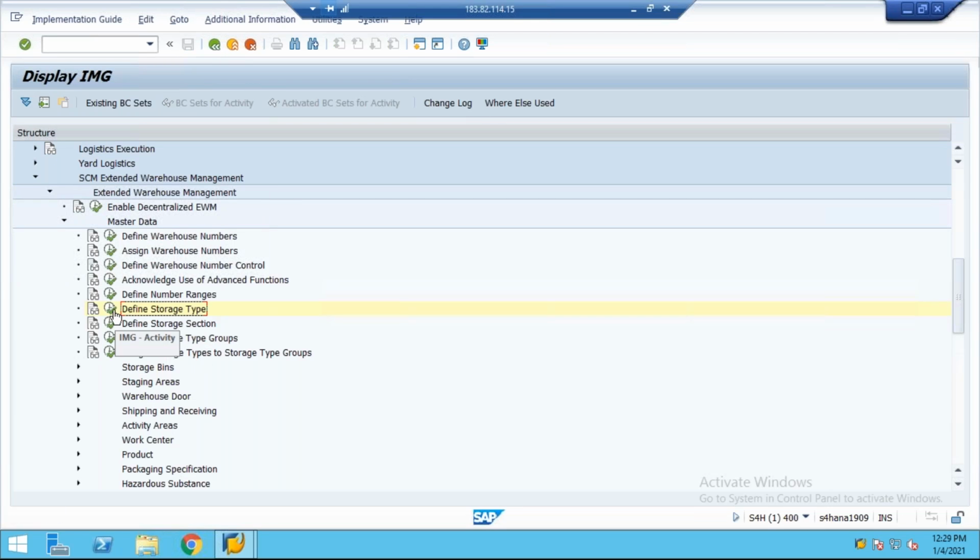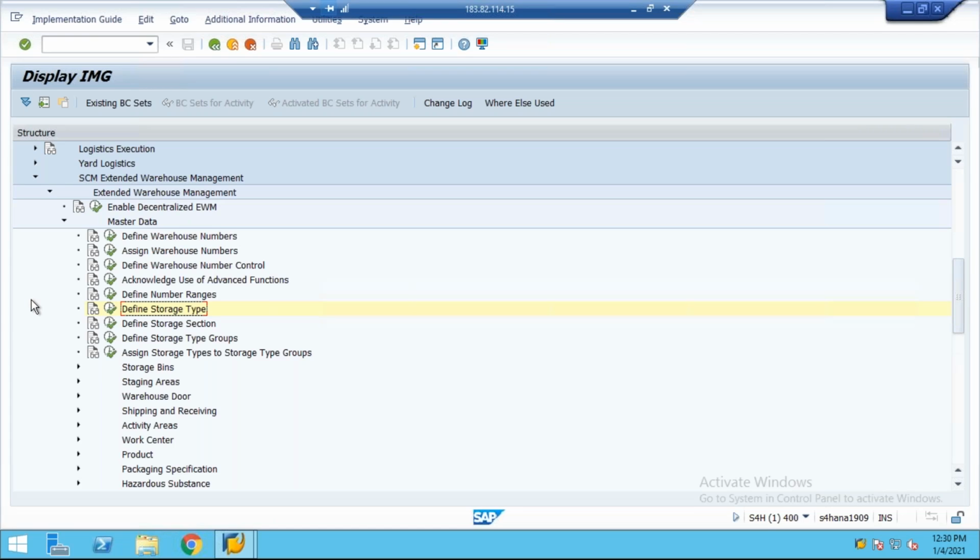Yes, we will discuss this in more detail when we have our putaway strategy topic, putaway strategies and stock removal strategies and rules. At that time we will open up and spend full time on the control parameters of the storage types.